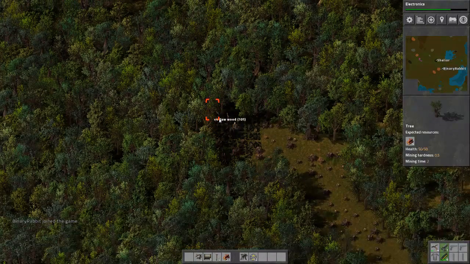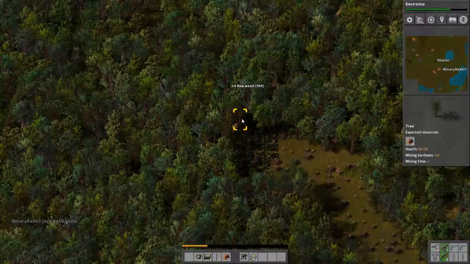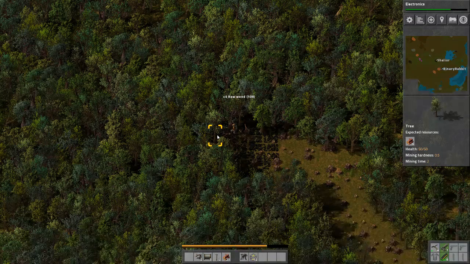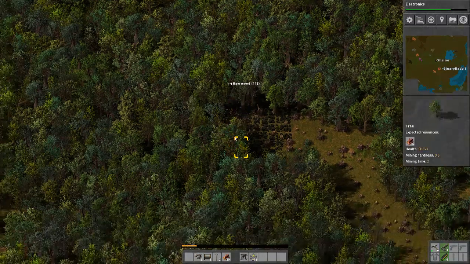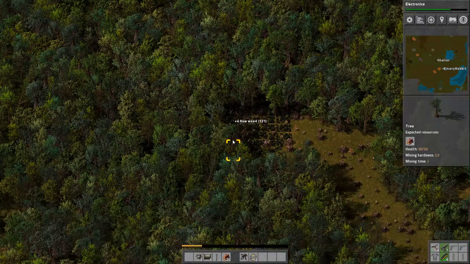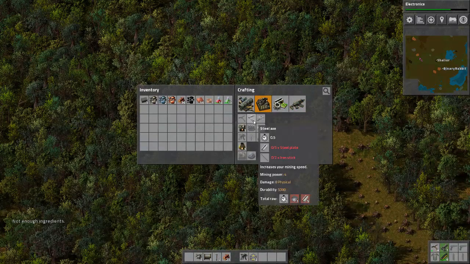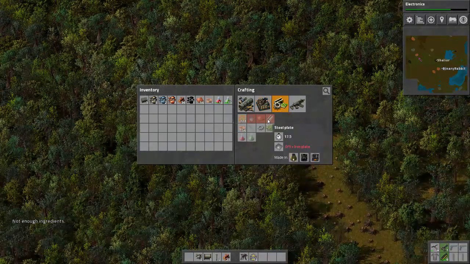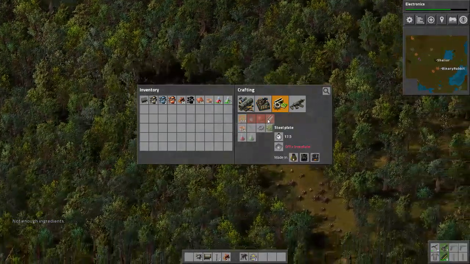Yeah. Pick it up. Pick it up. You mean taking it out of the thing? Well, it's already full anyway, or whatever's going on here. Our assembling machine is not doing it. Is there any way to make, like, a steel axe? Yeah. How do we make steel plate? We need 5 iron plate.